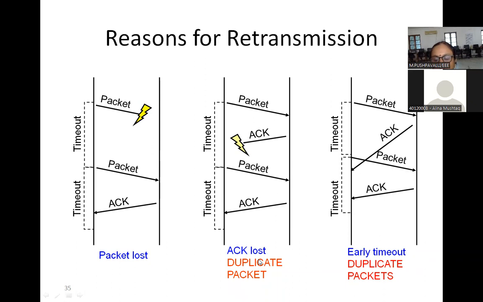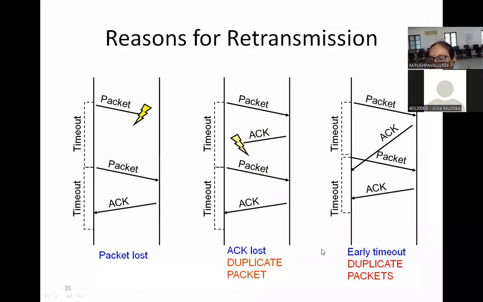Or else, acknowledgement lost or duplicate. Okay, you see that I have received the packet, but I didn't receive the acknowledgement. After delivering the second packet, the acknowledgement is lost. You think that this acknowledgement I sent for this packet, but it didn't reach the sender. When the sender sees that the acknowledgement is not received, it will send once again. Sometimes the acknowledgement will be lost, and sometimes it will be duplicated. So these are the reasons I have to retransmit.